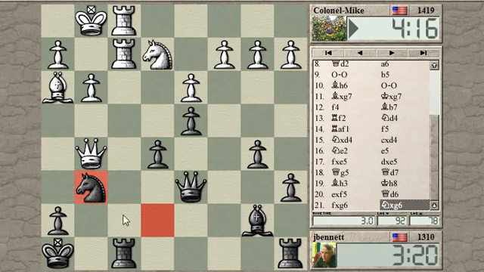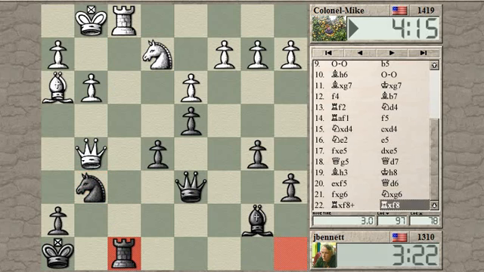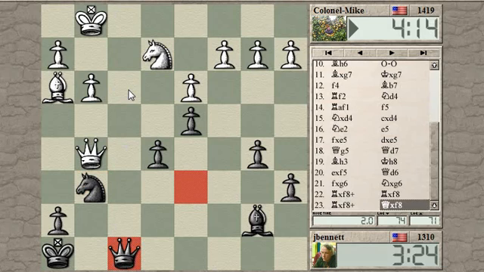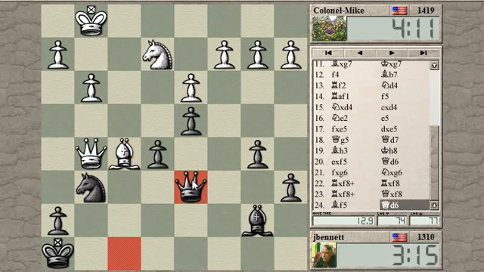So rook takes, rook takes, rook takes, queen takes. Check. Oh, just because I don't want his queen coming back down here and threatening me. And then maybe I'm threatening queen to f3 here. And he's threatening to take there. Okay, so let's defend things.